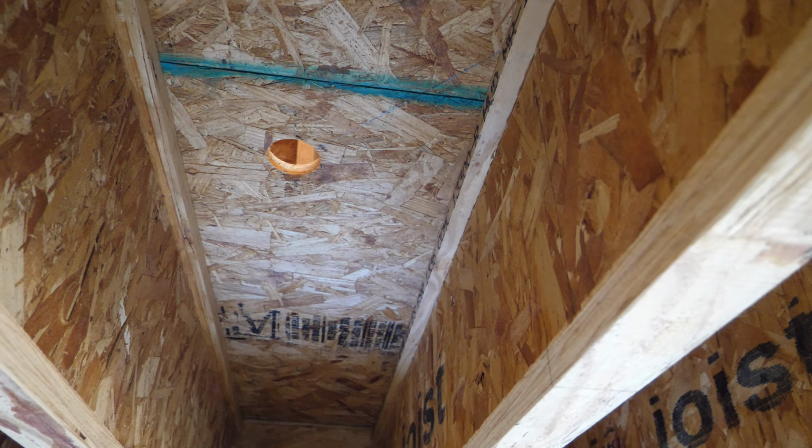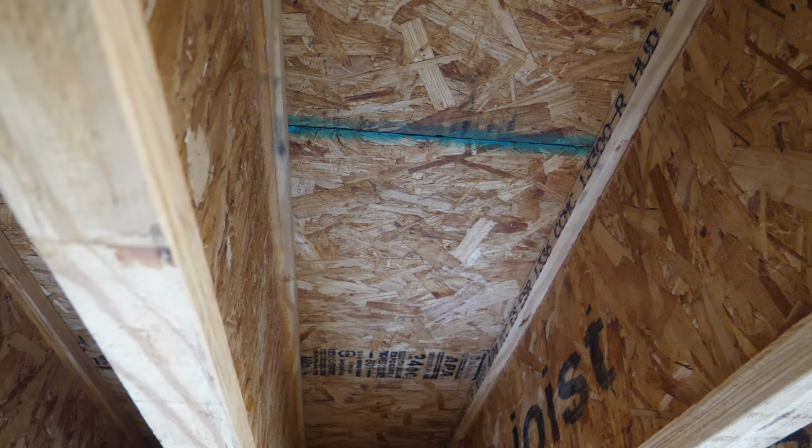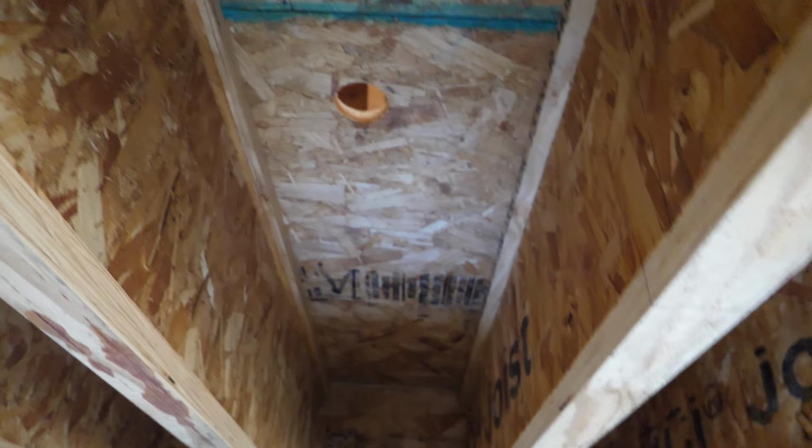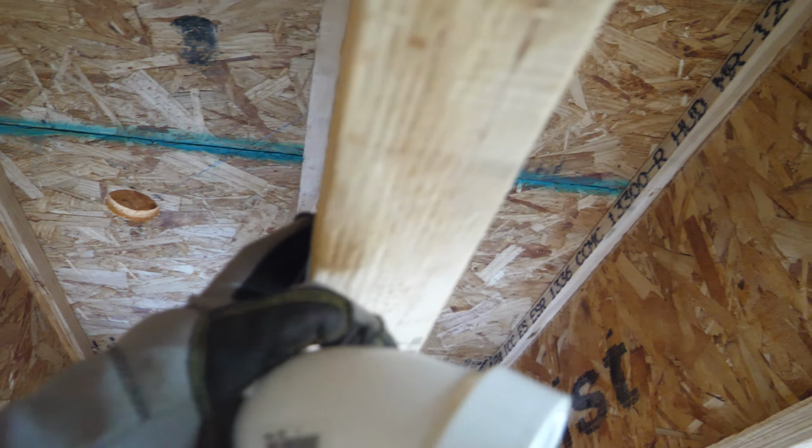So we'll be coming through the subfloor right there where we drilled, but the actual run where we have to run the pipe is on this side. So we're gonna do our 90 and angle it at like a 45 angle, come through this and then take a 45 to come straight back parallel with this joist here.